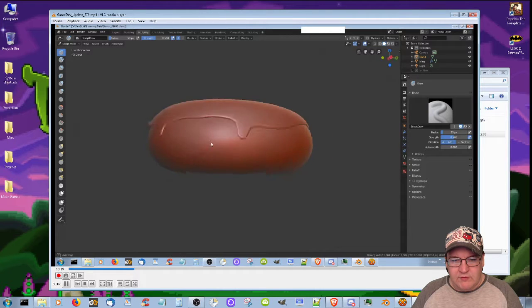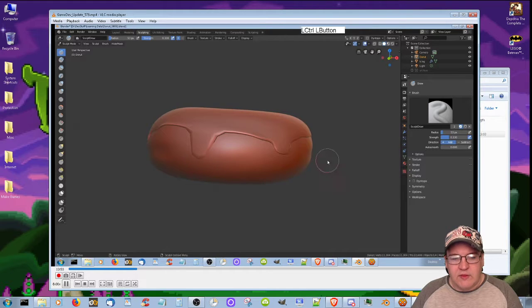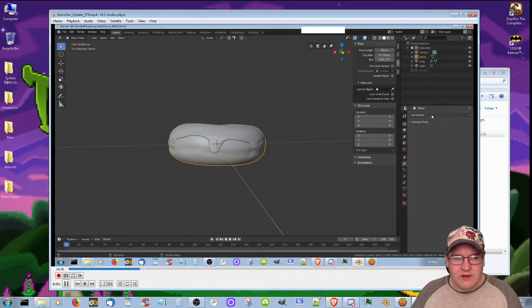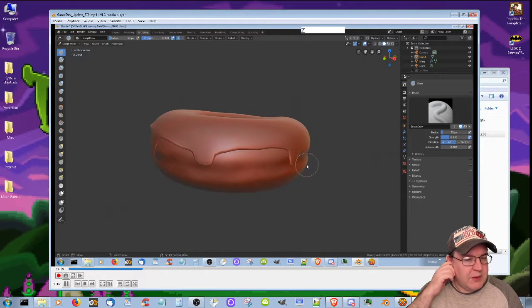I believe you press F to change the size of the radius, and then Shift F to show the intensity of it. I don't know, maybe it's the strength, I guess.